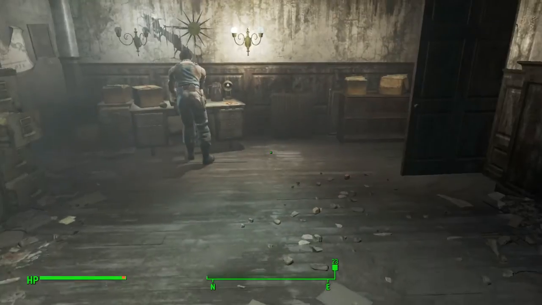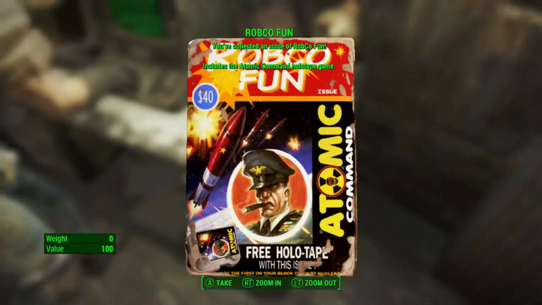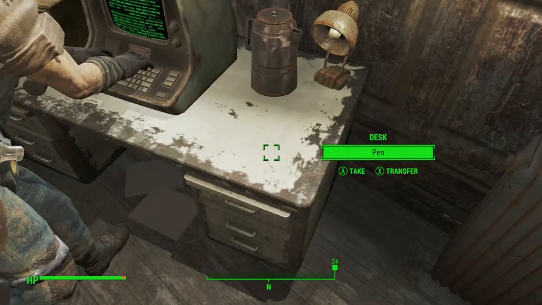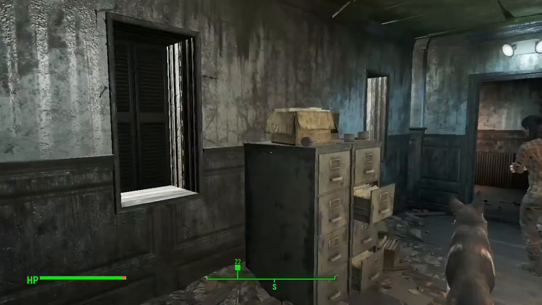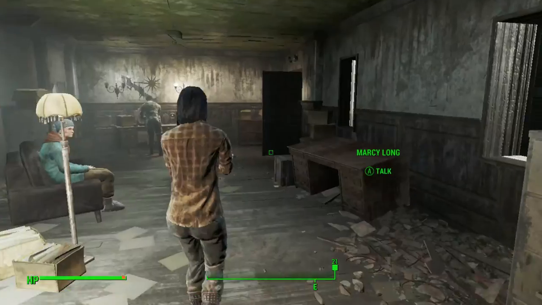Huh. Okay, so maybe we can come back and hopefully. Oh, look, we missed this. Hell yeah. This will give us Atomic Command, a holotape game. That's cool. Now, there's another game. I like these games that are hidden within the game. It's just amazing. Oh, Fallout 4. Marcy Long, we didn't talk with her.